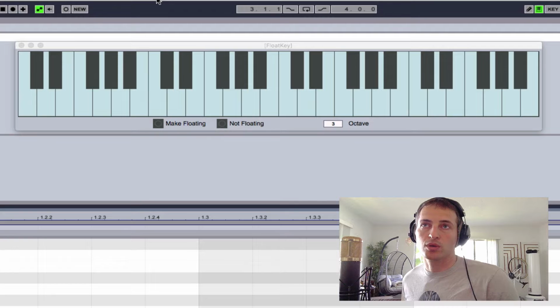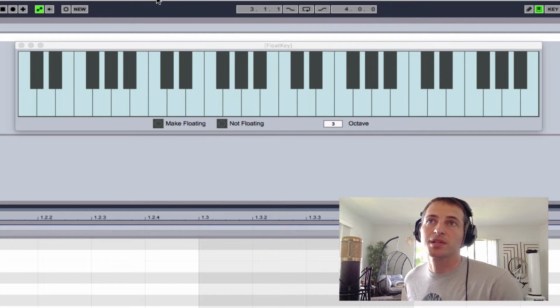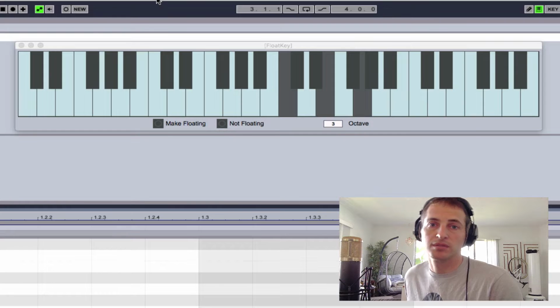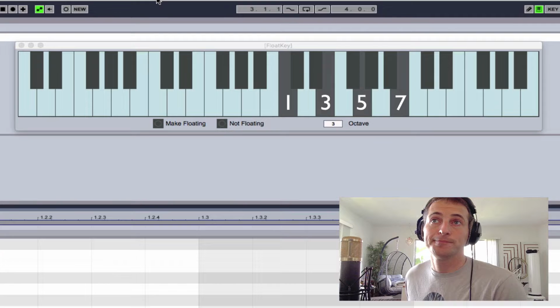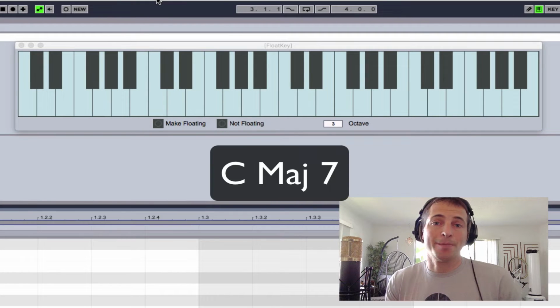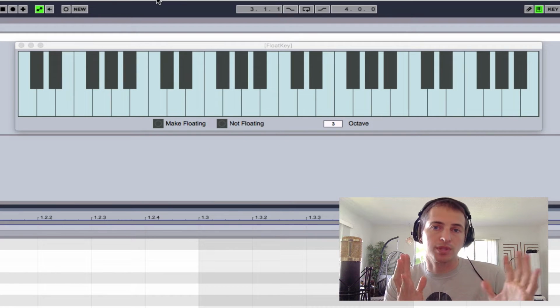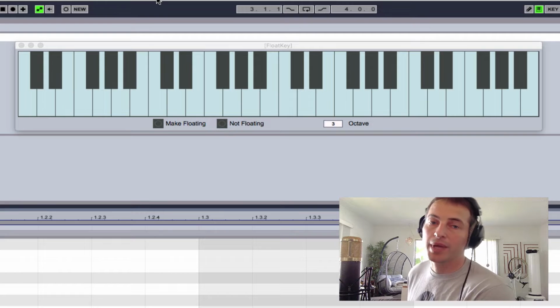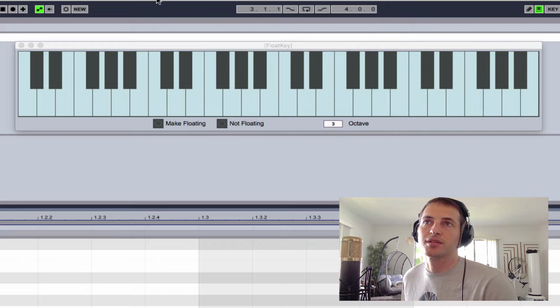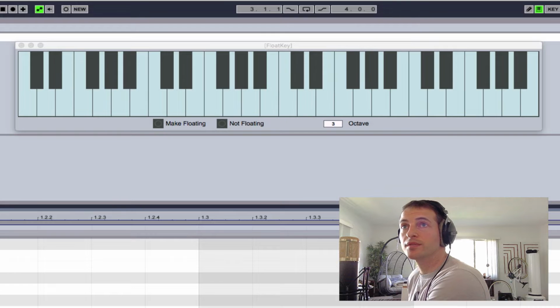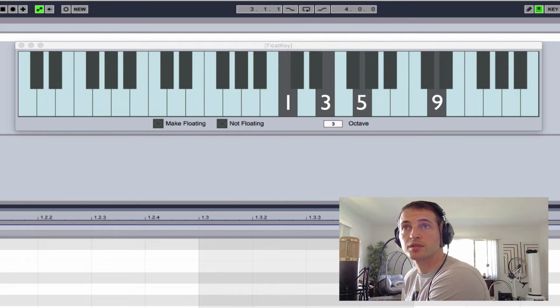So a basic triad chord or 3-note chord from C major is the C, the E, and the G, right? Pretty easy. And then if we add the 7th, so there we have a C major 7th, which is an extended chord. Okay, so we're just adding notes to the original 3-note chord. So adding things like 7ths and 9ths really start to give you that R&B kind of flavor and really start to make things sound a little bit more rich and a little bit more harmonically interesting. So that's a C major 7th, and that's a C major 9th. So we remove the 7th and just play the 9th.